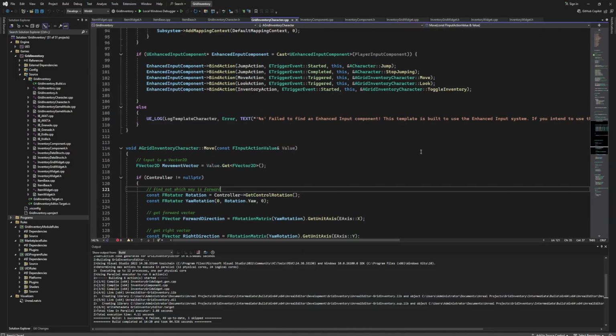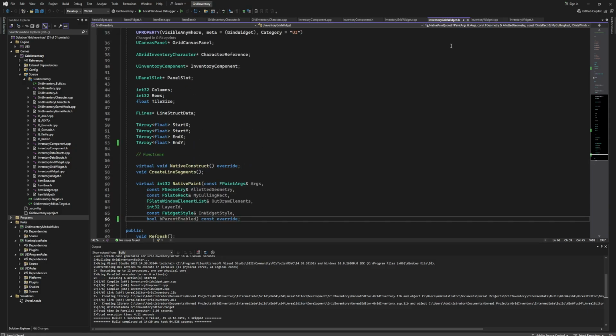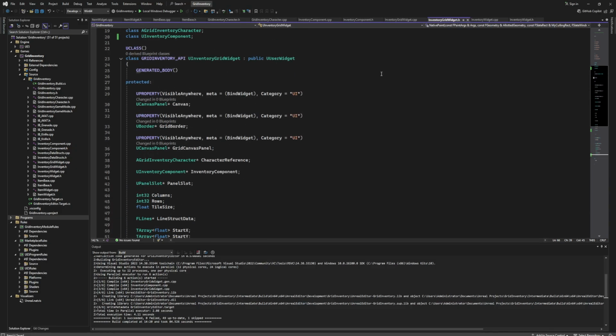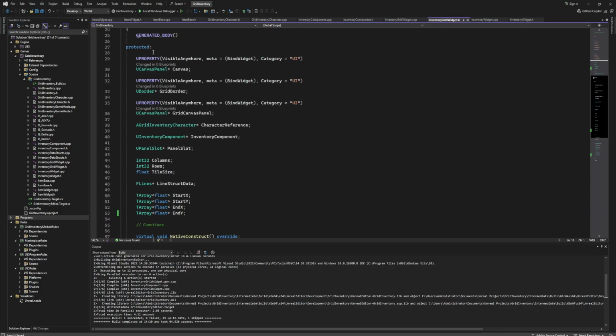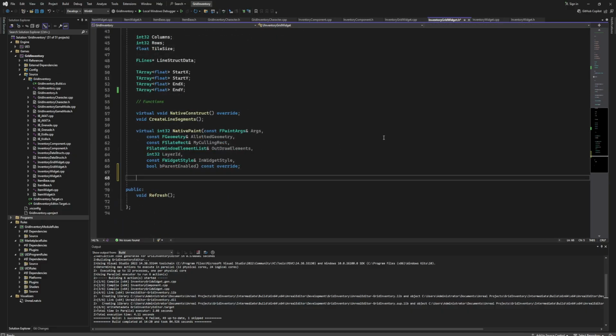Okay, the first thing that we need to do is go to our inventory grid widget.header. Here below protected we need to declare a new override function that is going to return a value of type boolean.